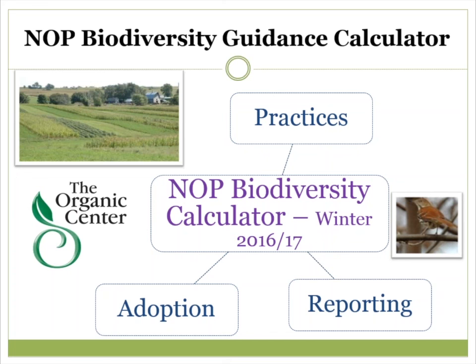So that's what we're actively working on right now, and I'm going to share a link that perhaps we can share more broadly. It's a blank page for now, but that calculator is something we're actively working on, and hopefully it'll be a tool for farmers and ultimately for certifiers to maintain biodiversity, monitor biodiversity, and report what they're doing over time.